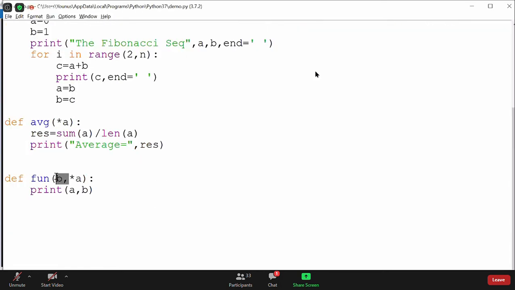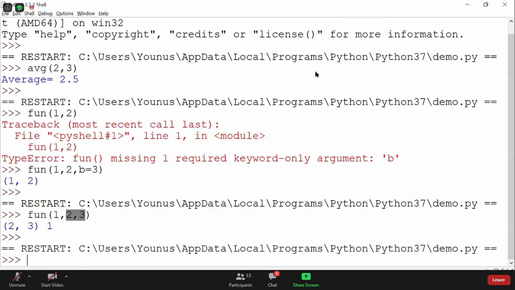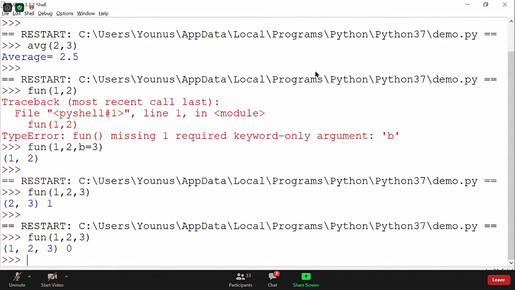That's okay if I pass this way now. If I give a default argument, let's see what happens now. If I give the default value, then let's see what happens. When I call the function now and pass 1 comma 2 comma 3, then you see that it will be taken as a, b will always be 0. So these are the rules to define the variable length argument.